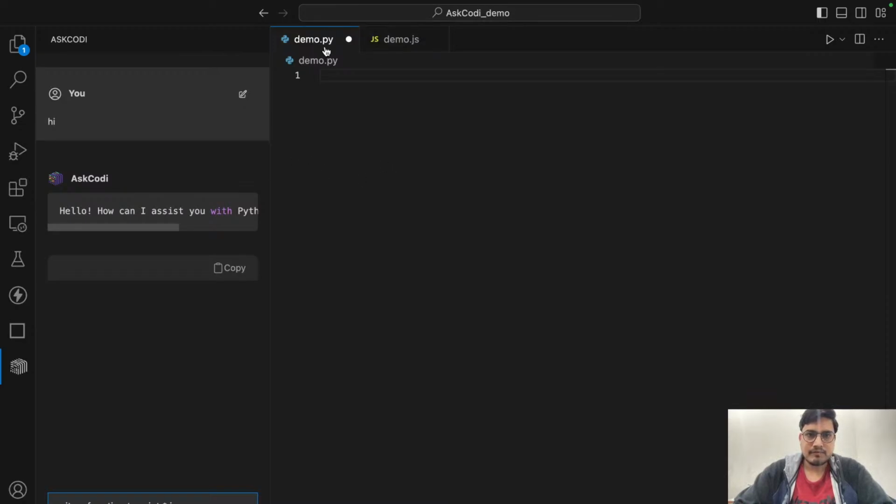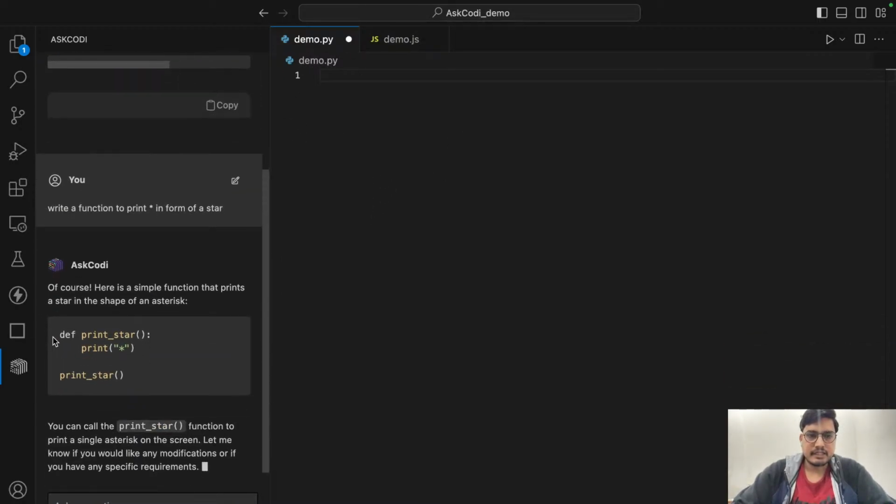Right now I have the Python file open in the editor. So it does take the language from there, and it gives me the result based on the language of the file that is open, so Python. There was no context for this, I have nothing in the file.